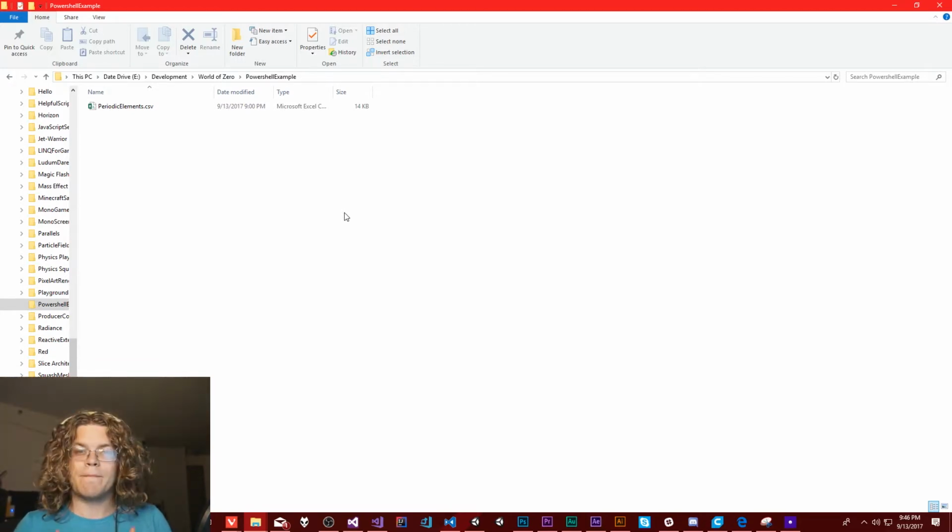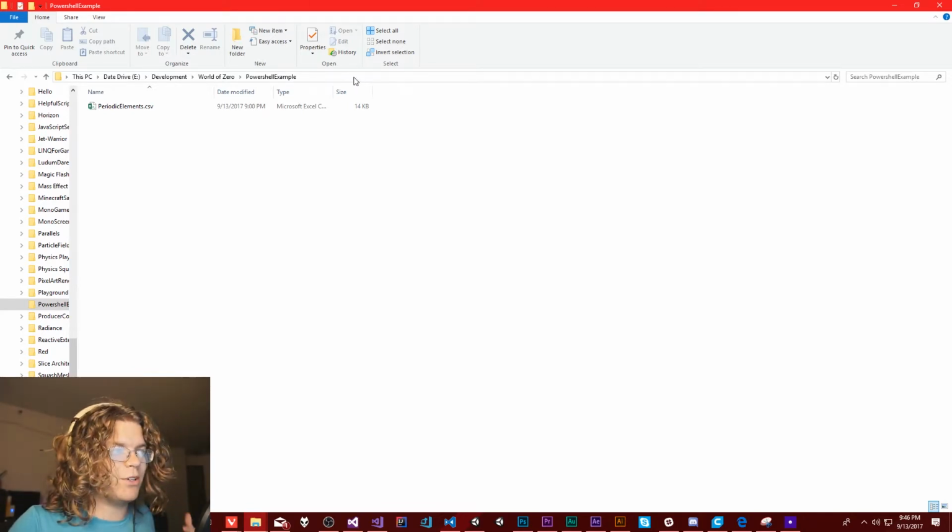But the cool thing is it's all .NET based, and what that means is that you can access every single .NET element in your scripts. You can import your .NET DLLs into PowerShell and actually reference things. And it's actually a fairly interesting language. You'll kind of see what I mean as we go through this.